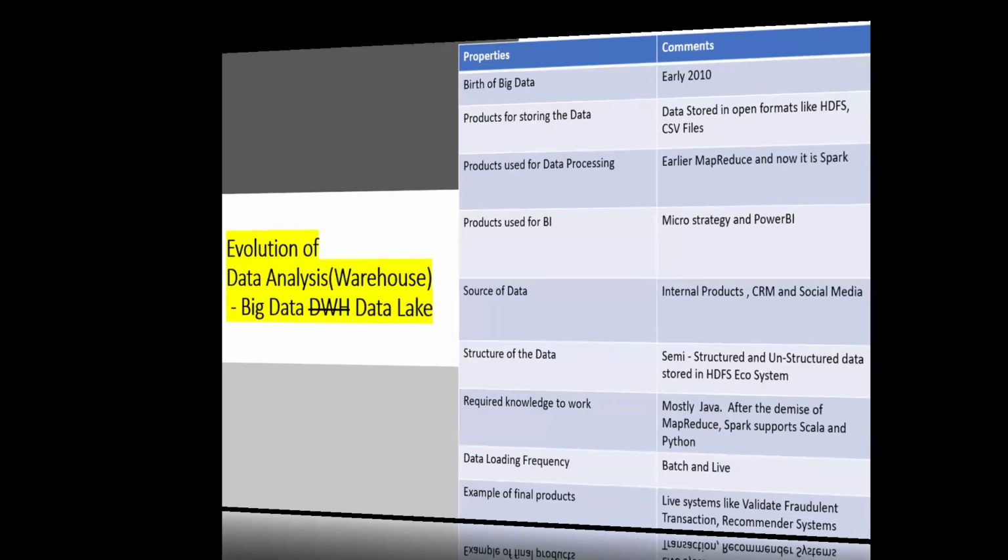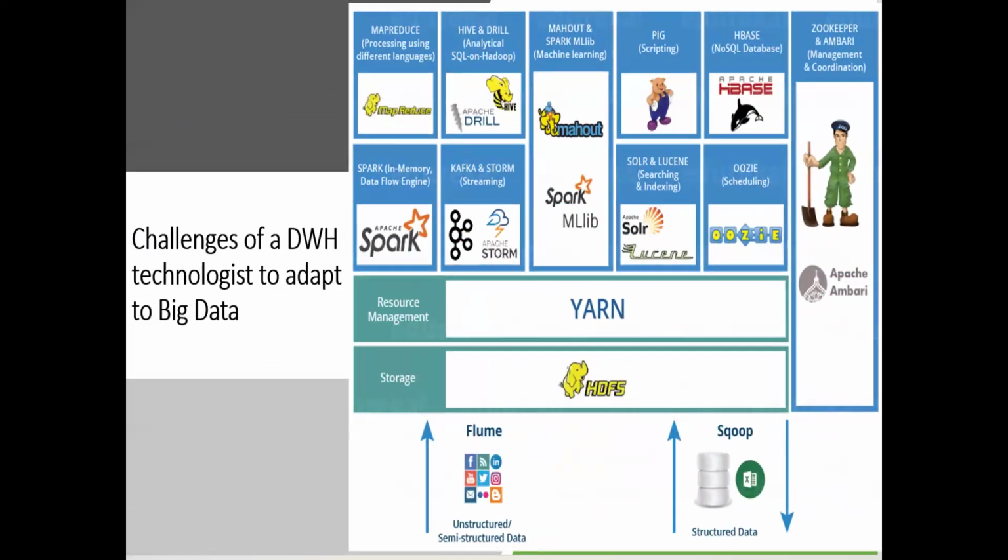But how can I build this kind of application? Because you need so many frameworks. When big data started, so many frameworks came to the market. All these frameworks are also not easy to learn. Every data warehousing engineer needs to adapt to these big data frameworks, and nobody is ready to learn, because it is not easy for one single person to learn all this. I know how much pain it is to learn all this, because when I was learning to build a big data lake. So this is a challenge for developers also.